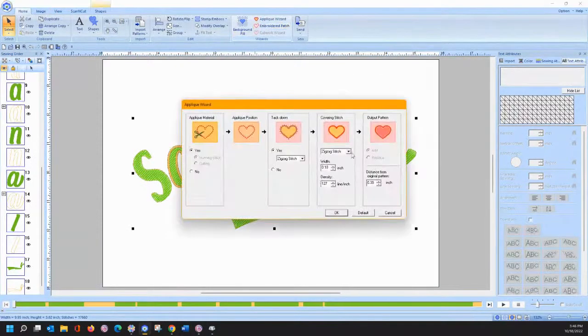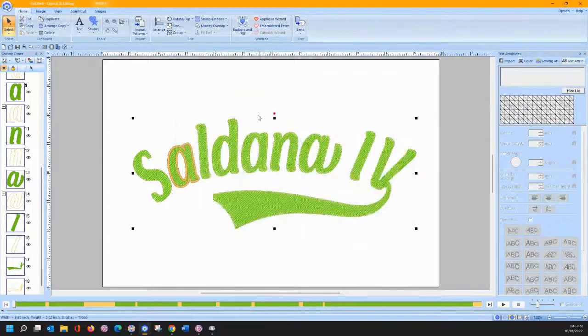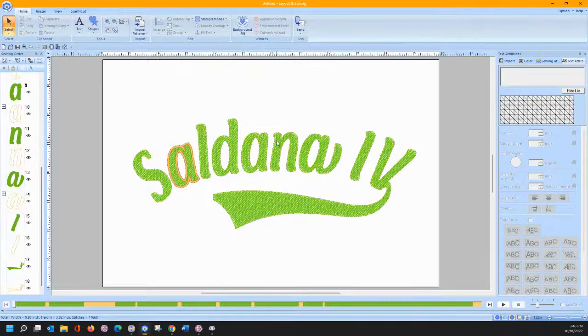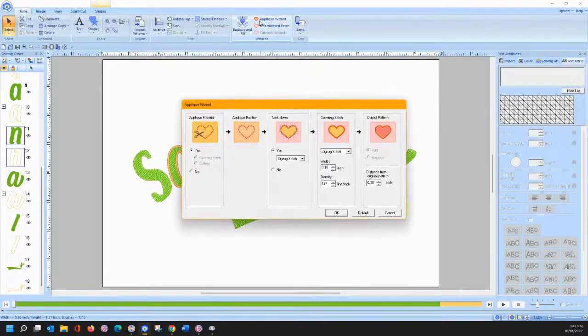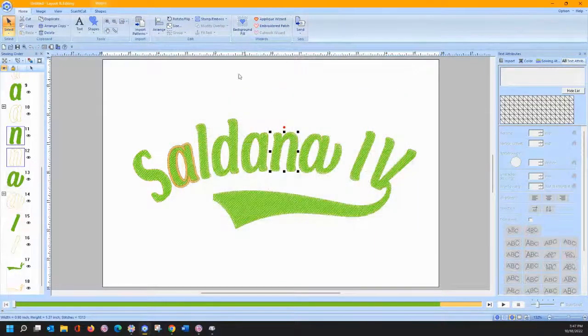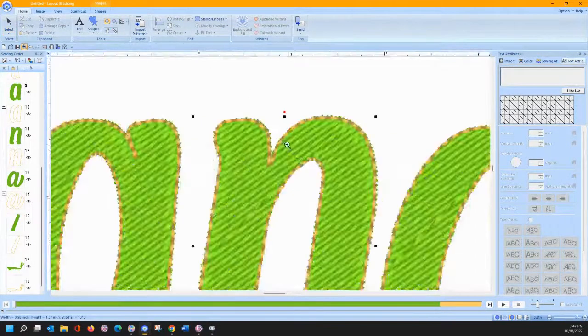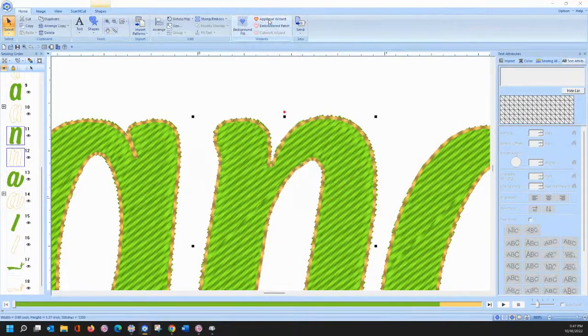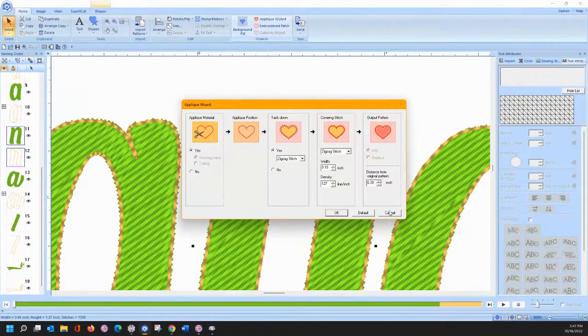So now let's try it. Select it all, applique wizard, replace is still not there. So let's, oh, no, my D should be fine. It's the end that we're looking at. Replace is still not there. So I still have an uh-oh somewhere on that end. Let's see what it might be. Select point. Now let's try it. Still not there.